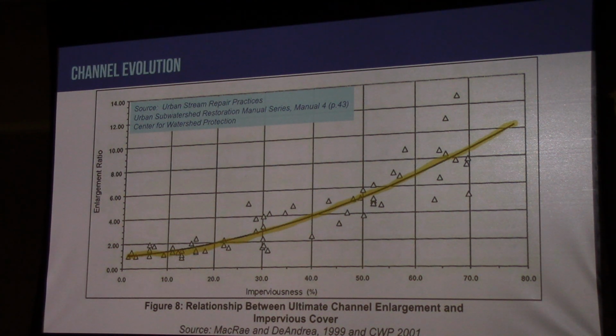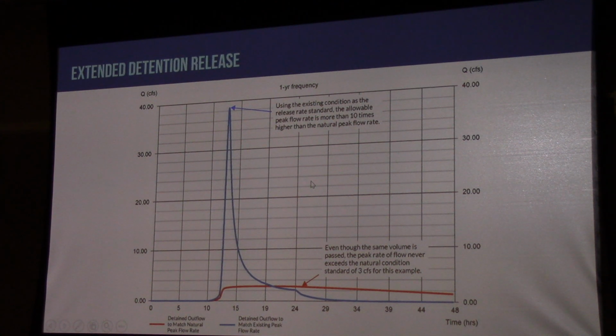You start to get up to 30 or 40%. A lot of our single-family residential subdivisions probably are getting close to 40% impervious cover. So we're not talking commercial corridors here. We're talking single-family residential. They were seeing a larger ratio of about 4 to 1. And then as you start to go even higher, you can see even the curve starts to sweep up. So obviously there's some documented cases and some relationships where they've seen this play out.